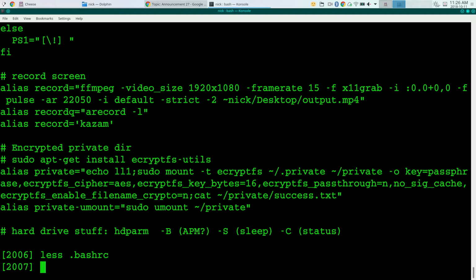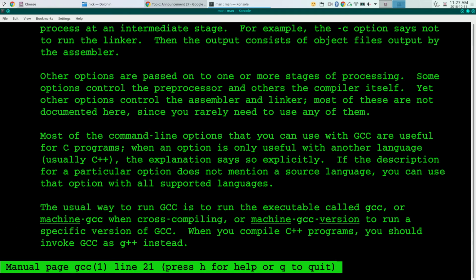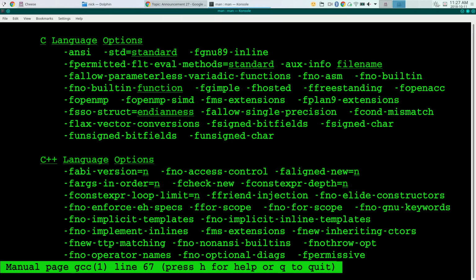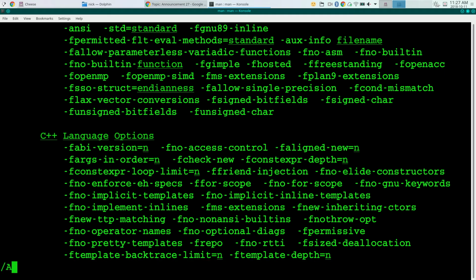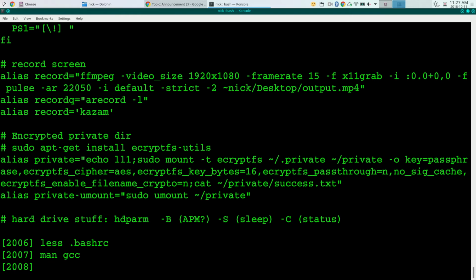All right, and there's a lot of things in Unix that use more or less just by default. For example, the manual pages. When you say man gcc, that output's being run through the less command, which is why when you want to go through it, you can page through by a space. You can hit enter to go down one line at a time. You can search for things, and so on and so forth. And you hit a Q to get out.